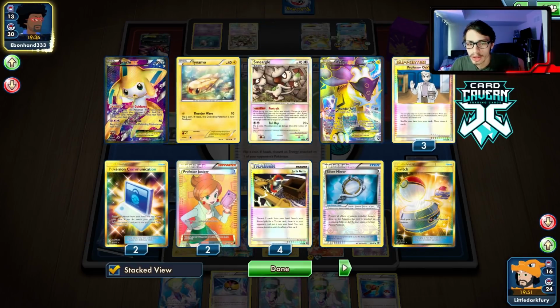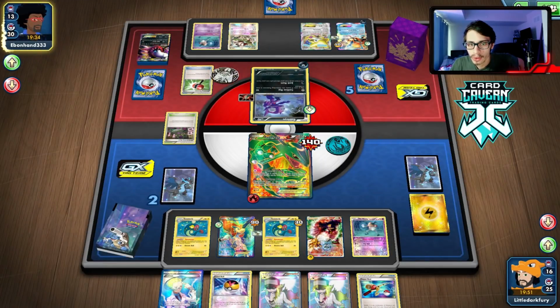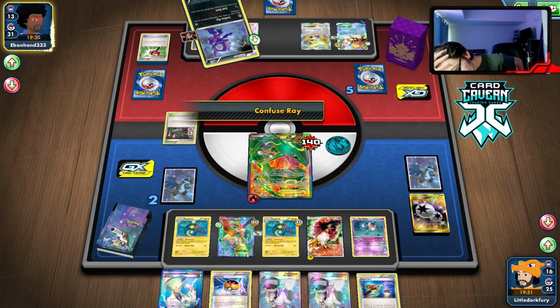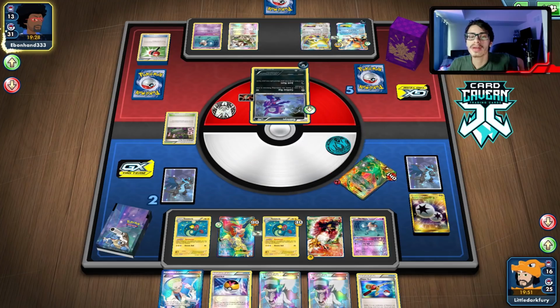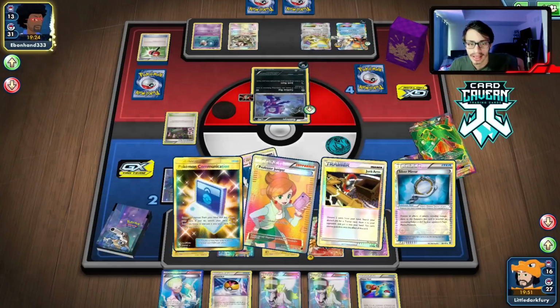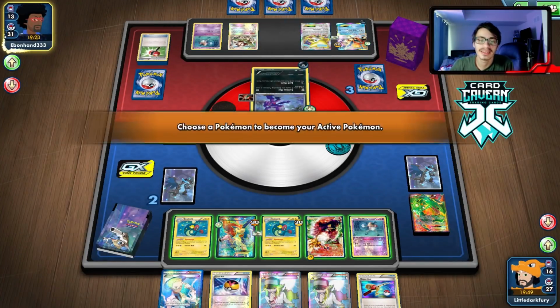We literally only have one Juniper and the Colress. They get a Catcher. Oh, God, they get the Crushing Hammer heads. Yikes. Okay, this guy didn't even need to play a supporter. He just had the Hammer heads and the knockout. Dude, what? That is so unfortunate.